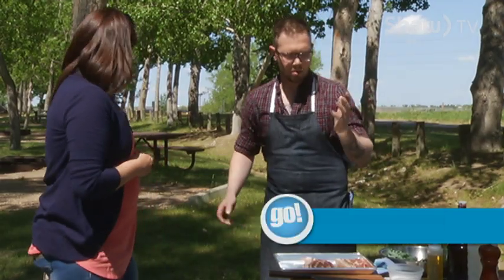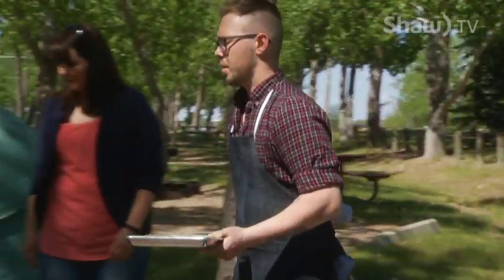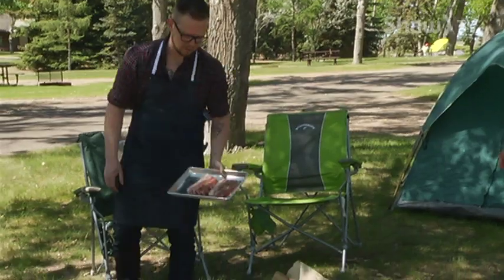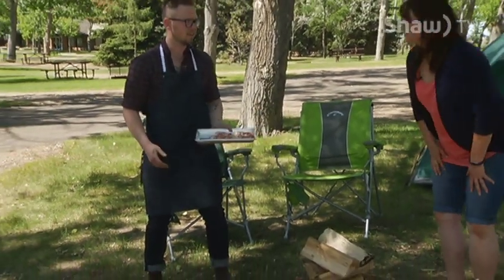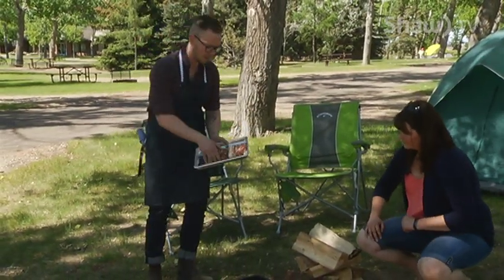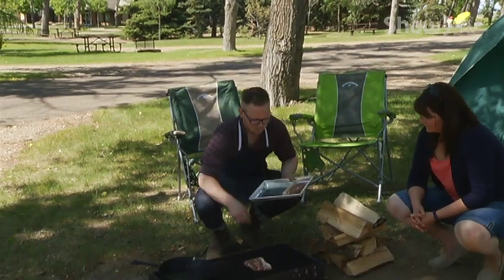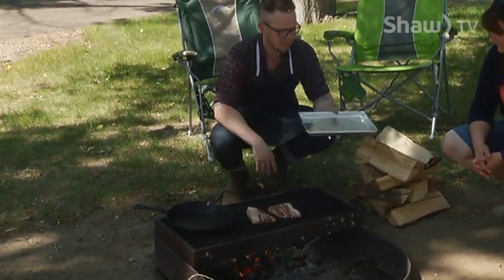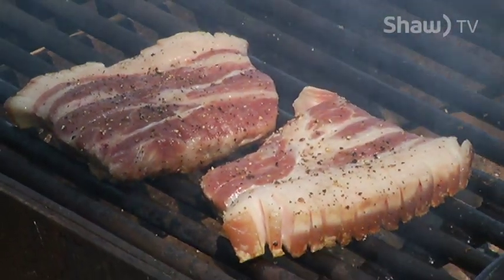Go ahead. Cool. So what we're going to start with is just getting the pork chops on, because that takes the longest. So let our fire cook down to the point that we're pretty much just coals, because we don't want a bunch of flare-ups. We have some delightfully fatty pork chops. So I'm just going to let those start going. They've been seasoned really simply, just with salt and pepper.